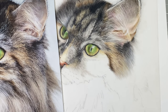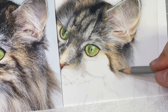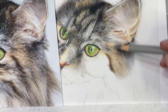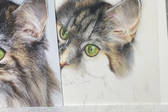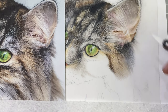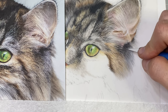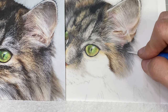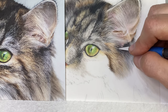I should probably keep going all the way. I don't know, maybe I'll be all right. I kind of want to get this done. All right, let's see what happens if we. So for this, I'm using the sharper edge, so it's the finest little scrape that I can get.